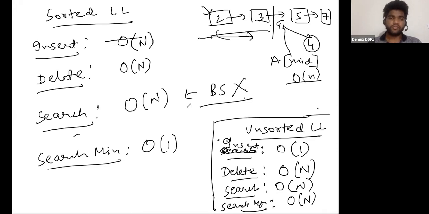Right? So I just gave you a heads up on, if we go ahead and use the data structures that we already know, how much time we will take for each of these operations. So I just took the case of a sorted array, unsorted array, sorted list, and unsorted list, and told you this. Is this complexity analysis for all the 4 clear? Can I have a set of acknowledgements before I proceed?